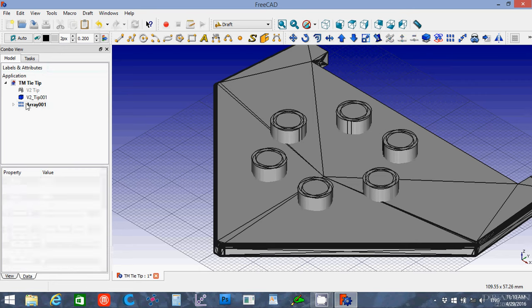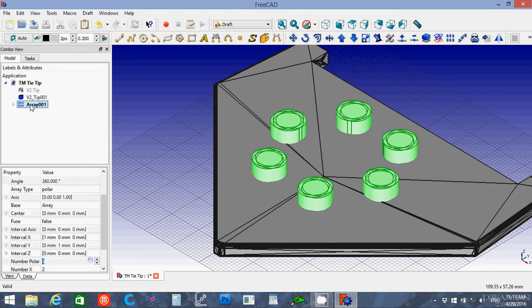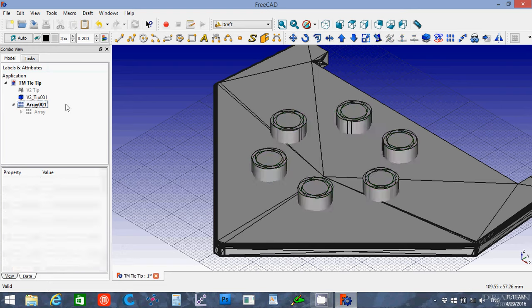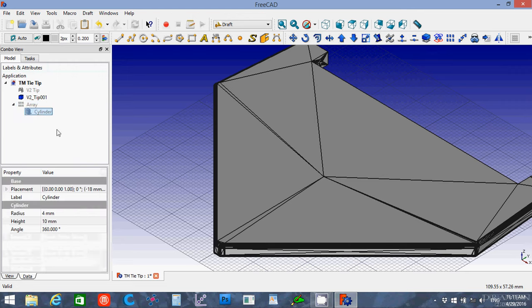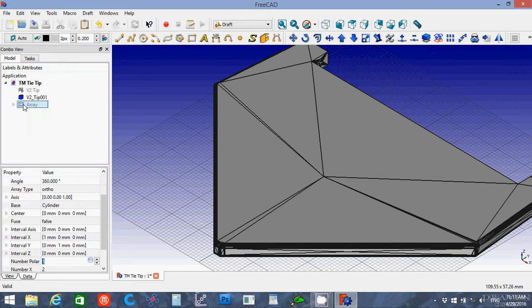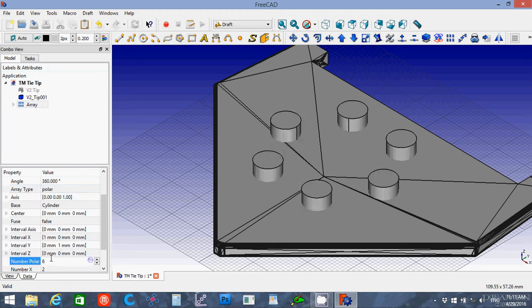Either I did an array of an array. Okay, you don't want an array of an array unless potentially that's what your intention was. Back up. There.